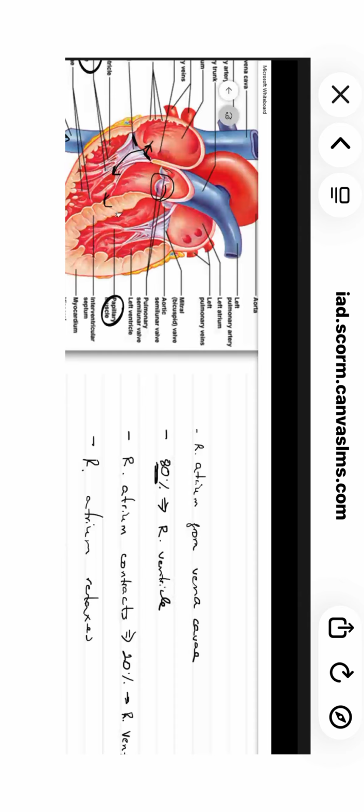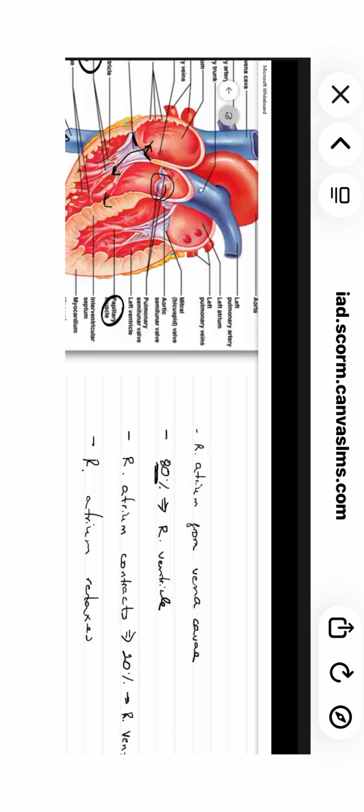In physiology, you'll talk about it as an isovolemic contraction, because iso meaning same and volemic meaning volume. The volume doesn't change of the ventricle, but the pressure keeps building. It's like a closed balloon, and you keep squeezing it. Eventually, the pressure in the ventricle becomes greater than the pressure in the artery.